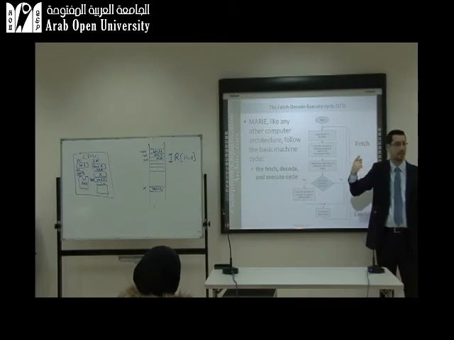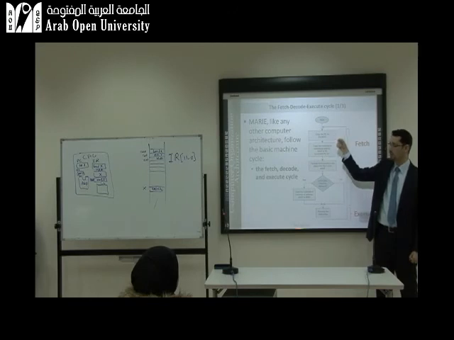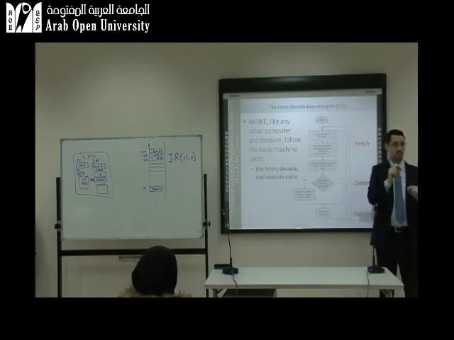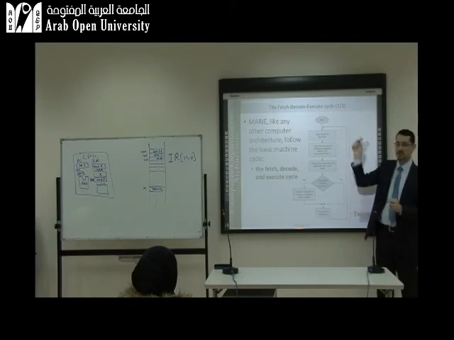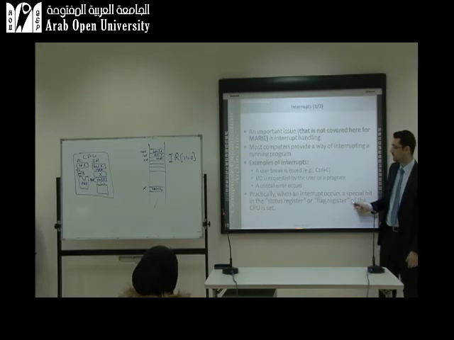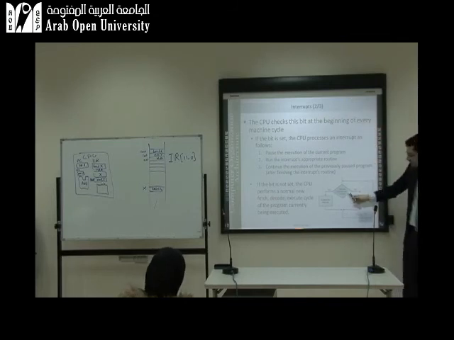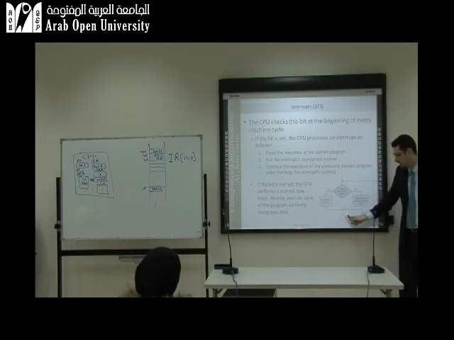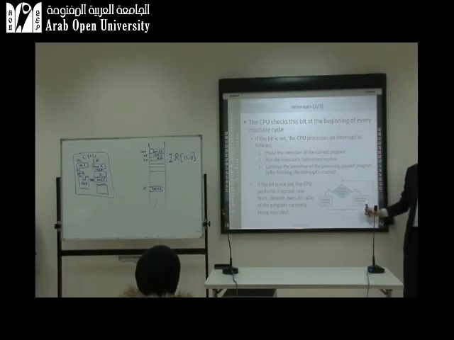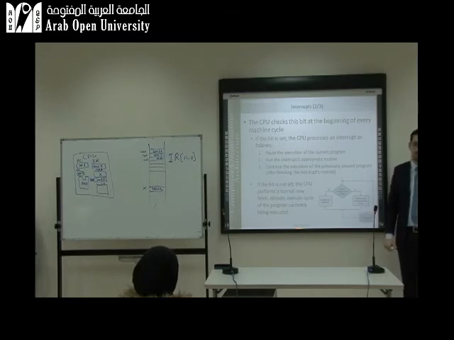Perhaps we still have another interrupt, so before continuing the program, we need to handle it. So before starting each fetch decode execute cycle, the CPU checks if there is an interrupt. If there is an interrupt, this check is added at the first point, after the start. So if we have an interrupt, the CPU processes it and then goes back to check again if there is an interrupt. If not, it goes back to the previous program. Now, I remind you that each time we need to go back to the previous program, we need to get what we had inside the registers, which were stored inside the memory before handling the interrupt. Is it clear? Any question?